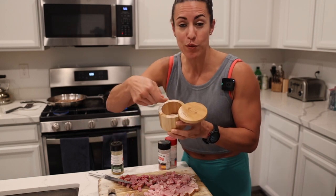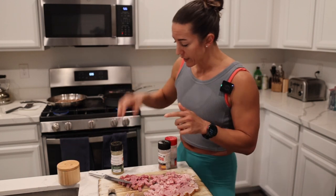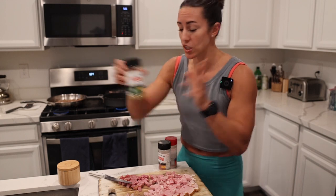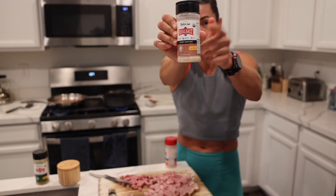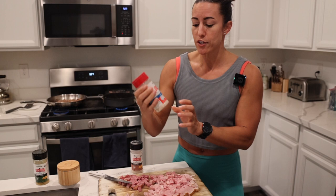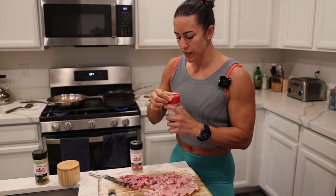Anyways, I'll use a teaspoon of this in the morning. Like I said, this is a fine sea salt. We're going to save that for later. Tonight, we're not going to be using this one. This is organic sea salt. I use this on my steak, chicken, everything. We are going to be using the garlic salt from Redmond. We're going to be utilizing this one. I love this. I use it on pretty much everything. And this is going to be my go-to today, the ancient kosher sea salt. This we're going to be utilizing for the seasoning right now.